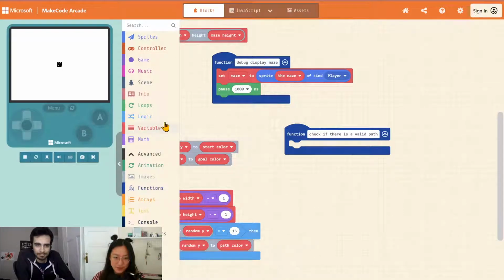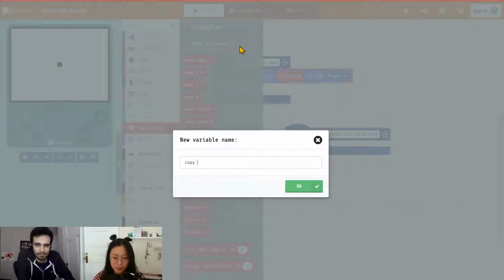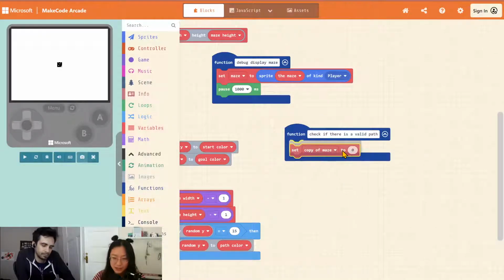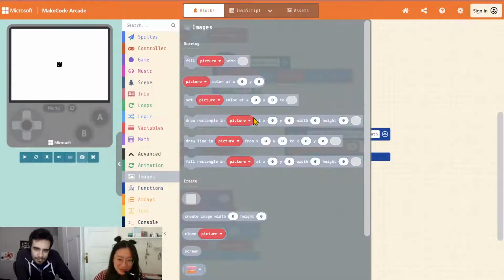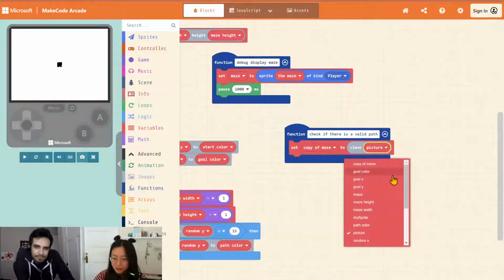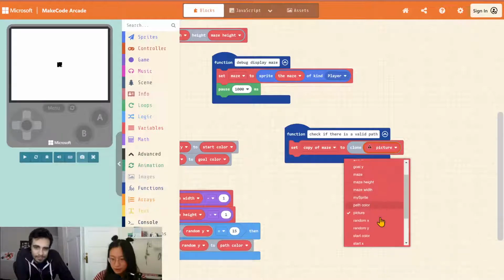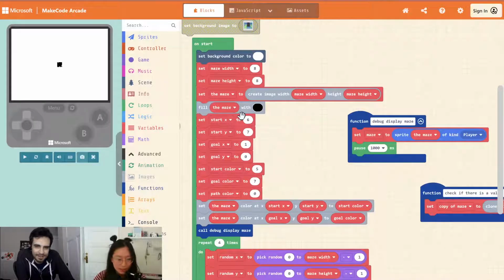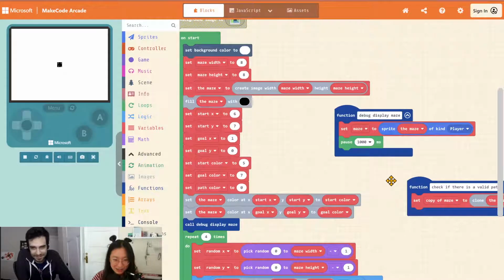So let's first make a copy of maze. Okay, and it's gonna be clone the maze. Wait, is it maze or the maze? The maze. Okay, it's the maze because there's also maze.